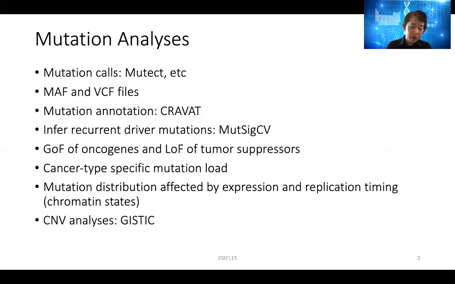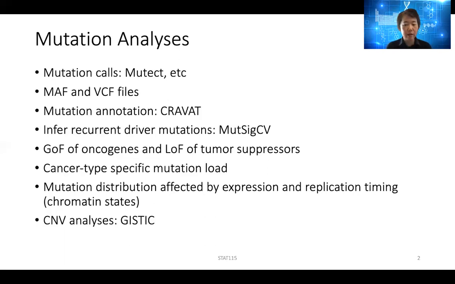And then most of this third module is related to cancer genomics. Professor Gettigas gave the lecture on mutation analysis, right? We do either whole exome sequencing or whole genome sequencing. You can use algorithms such as MuTect to make the calls. And at the end, you can have different formats of the files. In homework 6, you will be dealing with some of these mutation calls.